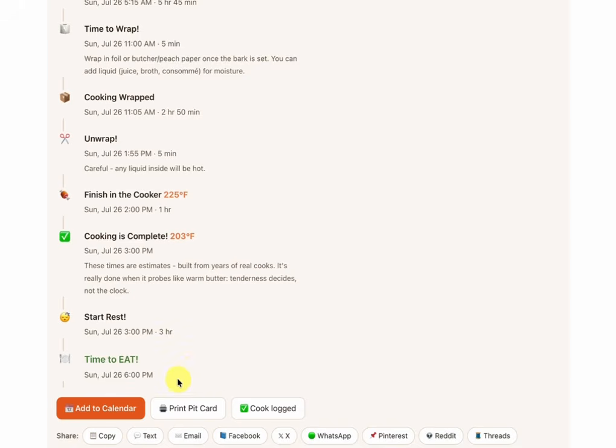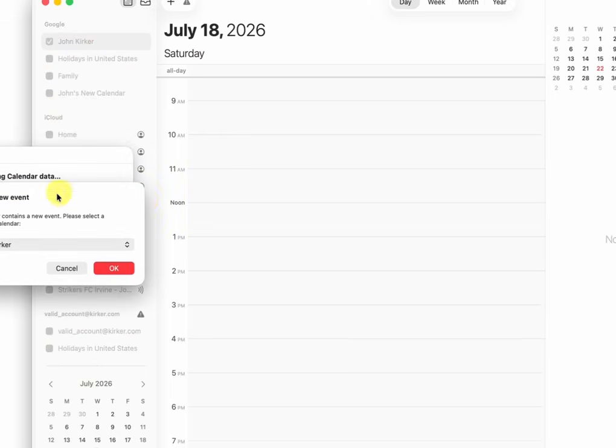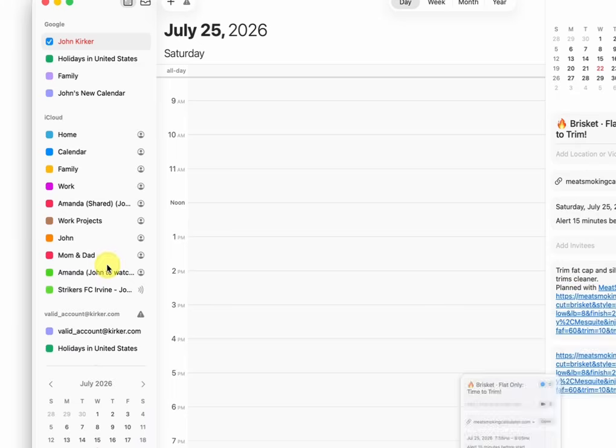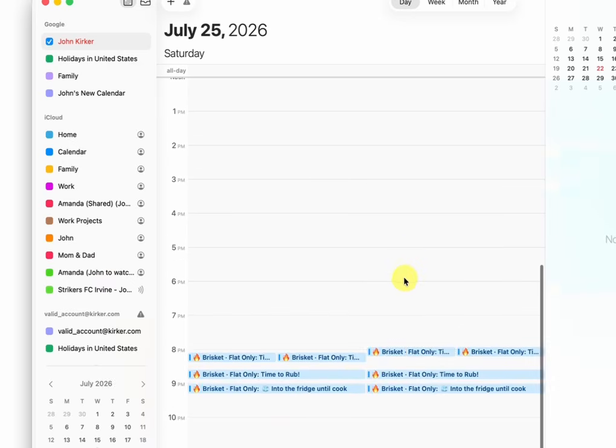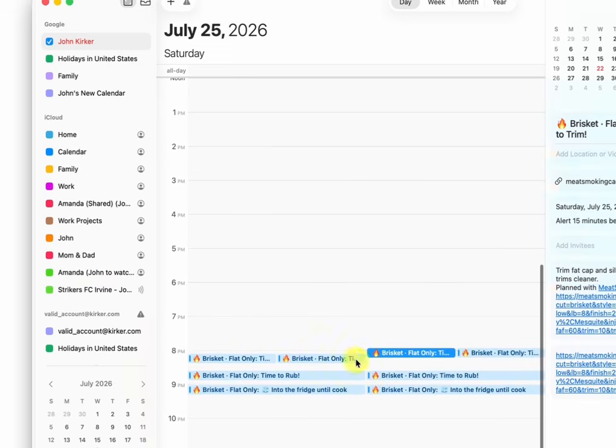Now the other thing you can do, it's really cool, add to calendar. And what this is going to do is it's going to download all of the steps. You click the file to open it, import it into your calendar, and now all of your cooking steps are added to your calendar, and you're going to get reminders.